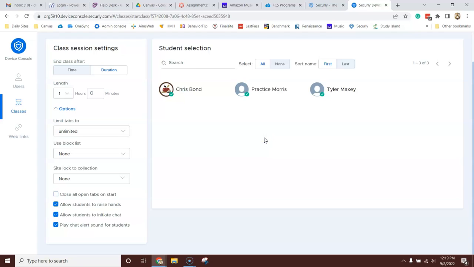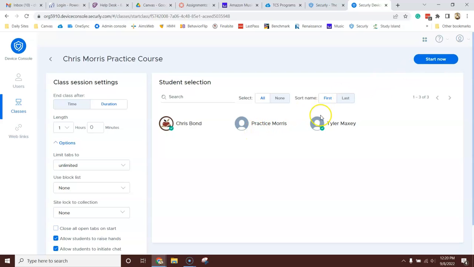The benefit of removing students from your class is if they are in a different area on their Chromebooks working with somebody else, and you have a block list set up or limiting the number of tabs, that student may not be able to access everything he or she needs to access if they are under your controlled options here. So if that's the case, just remove that student from the class for the day and then click Start Now when you're ready.